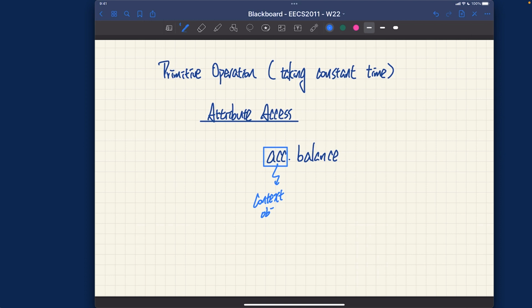And of course, in order for this particular dot notation to be valid, acc must be declared with some relevant type. So let's make the following assumption. Let's say earlier in the code, we actually declare Account, assuming that the Account class exists, and also acc, right? So that's the declaration. And balance is simply some attribute that was declared in the Account class. That's something you can assume.